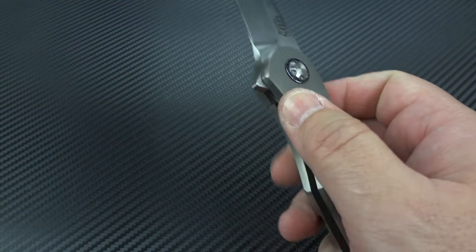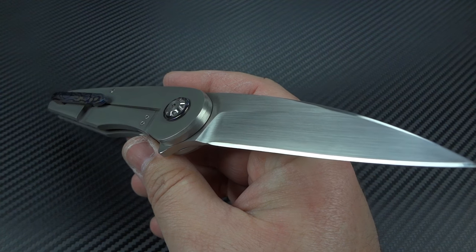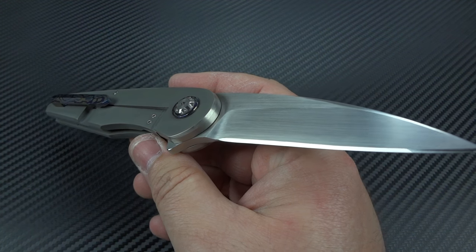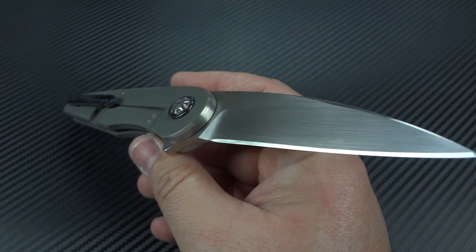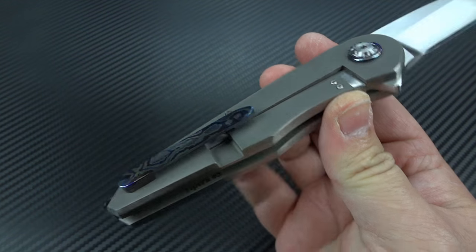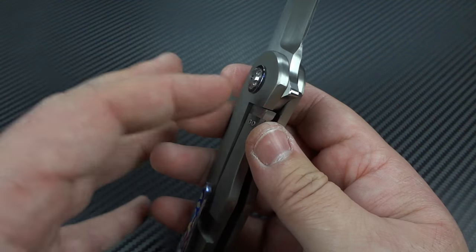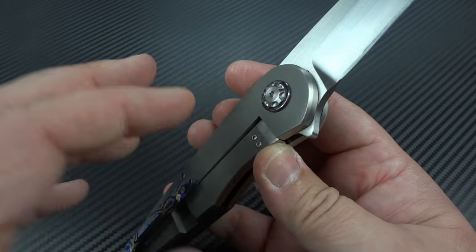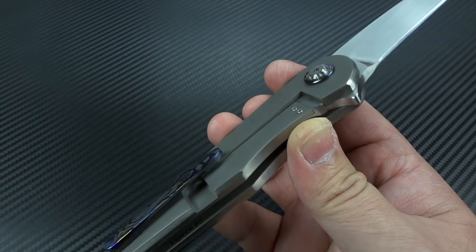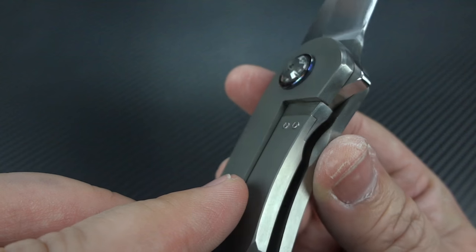I get questions all the time as I'm starting to make knives. I'm only making fixed blades. And everybody's, when are you going to make folders? When are you going to make a flipper? Dude, it takes a long time to get to that point. All of the variables that you have to have under control. Your lockup. Your pivot, the centering of everything, all the geometry and the math that goes into where you're going to place your pivot, where you're going to place your stop pin, the geometry of your lock, everything. There's so much that goes into it.